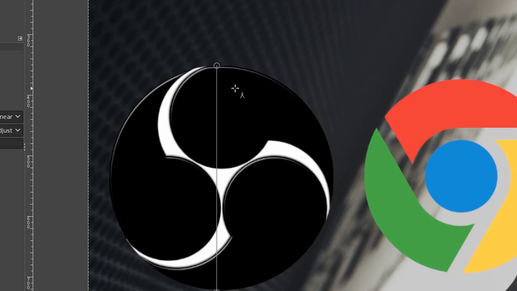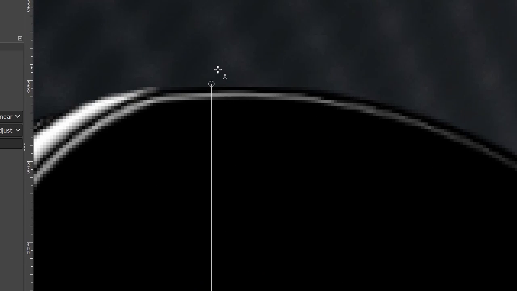So all we're going to need to do now to measure the diameter of this circle is to zoom in and make sure that this first point is placed directly on the top pixel. You can see there's a lot of areas with the top pixel. So I can just left click on this point, drag it down 1 pixel, and that's going to give us a perfect height starting point.